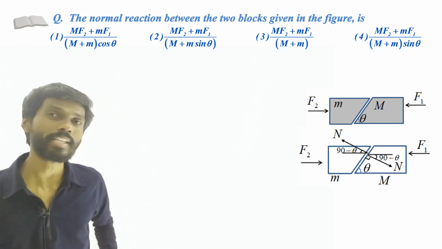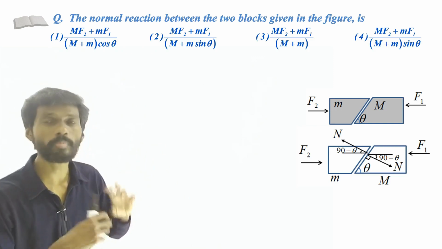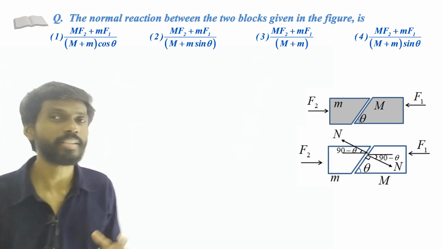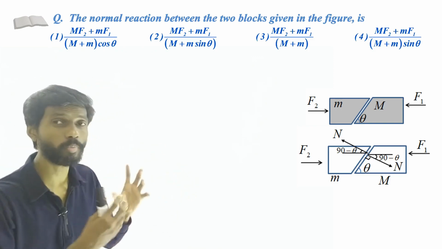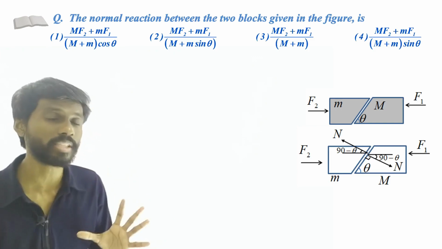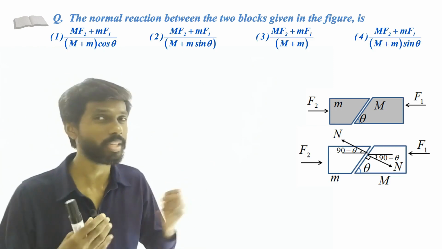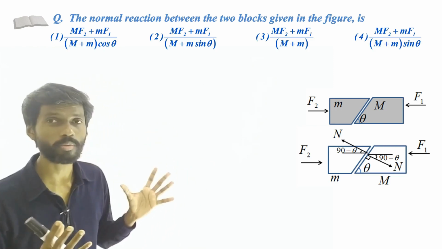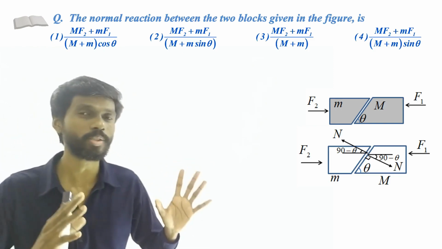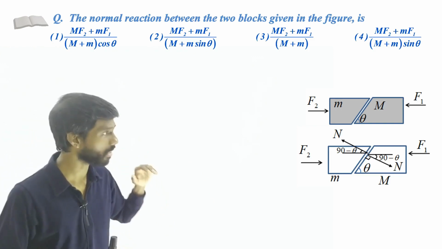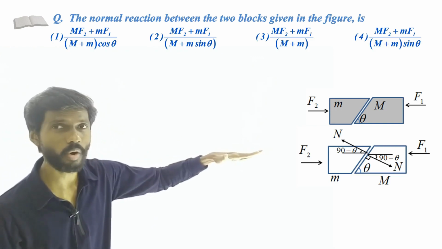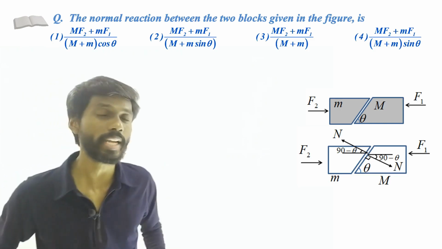Now let us consider the equation for both these blocks. But in which direction do these blocks move? Both the blocks move together, which means they have the same acceleration, but in which direction we don't know. It depends on the forces F1 and F2, whichever is stronger, but here we don't know. So we have to assume one of the directions to be positive. Suppose the blocks move in the forward direction, so this is the positive direction. It doesn't matter, any one of the directions we can take to be positive.